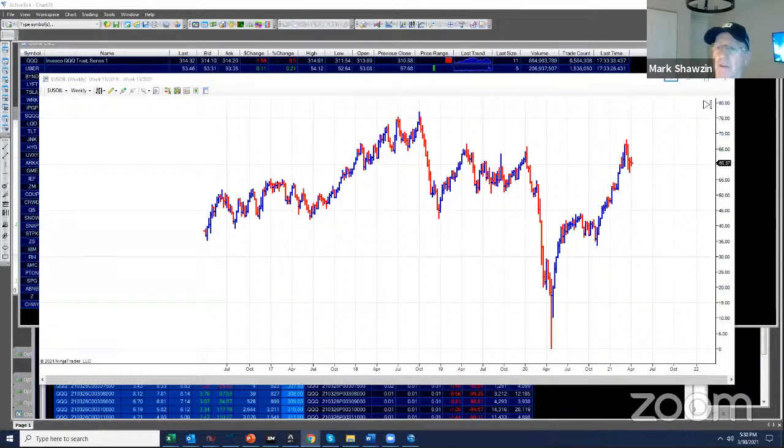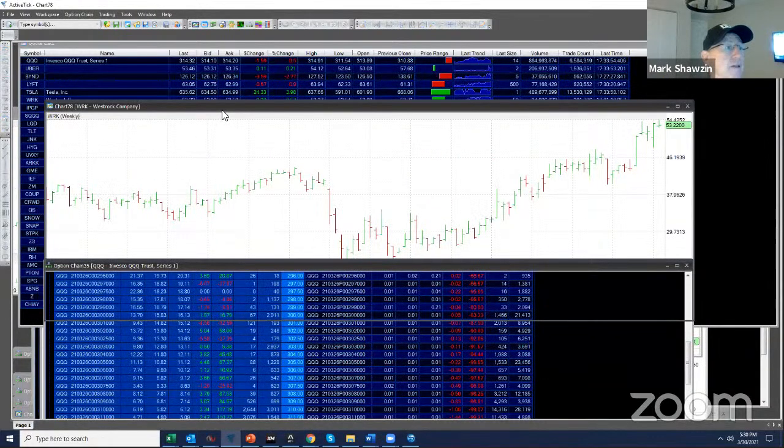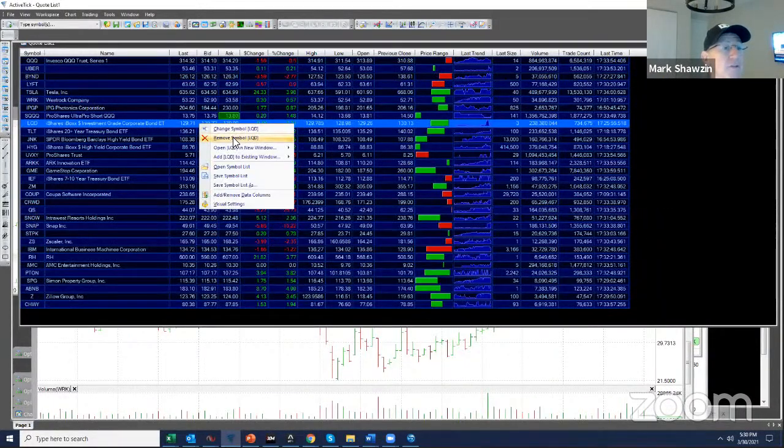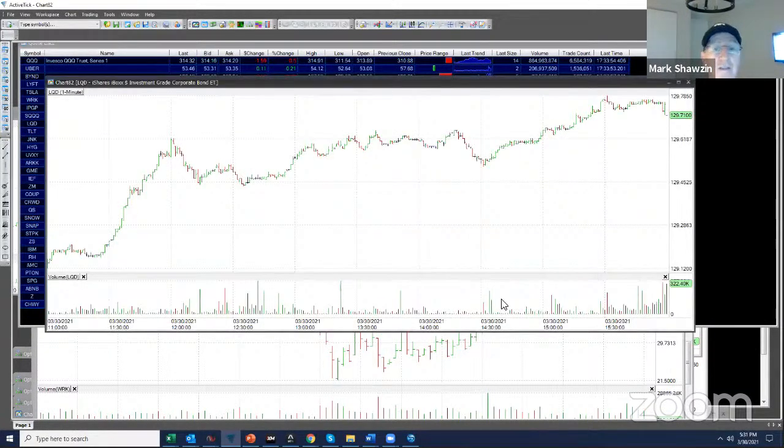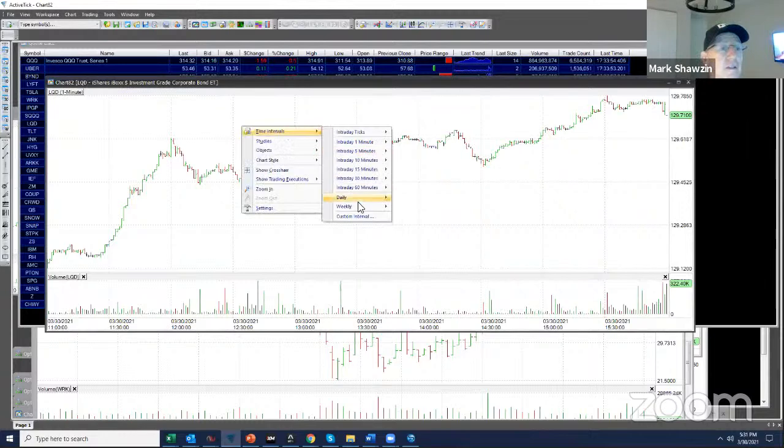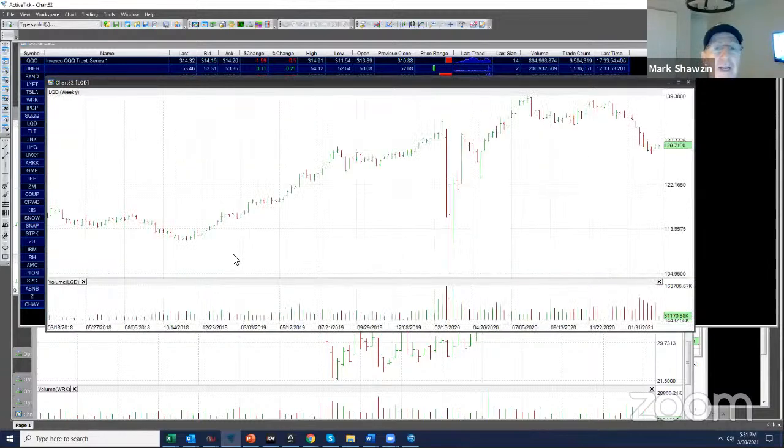Neil says, what about individual stocks and weekly charts? So again, I showed you WRK. Anything can be analyzed on a weekly chart. Interest rates, anything. This one, LQD, is telling me if there are problems in the corporate sector. So you can analyze anything. This is an interest rate chart. You can see the double top here, and this is what's been going on in long-term interest rates.